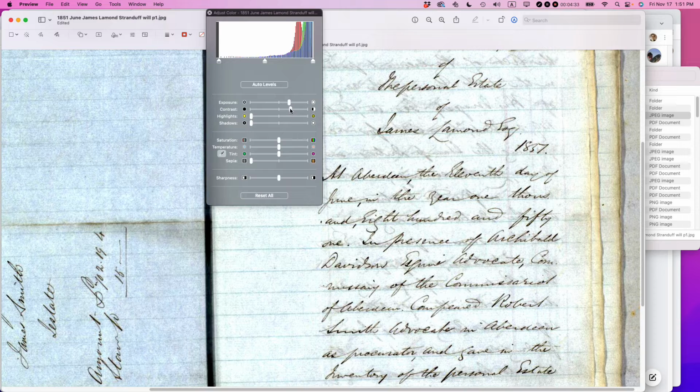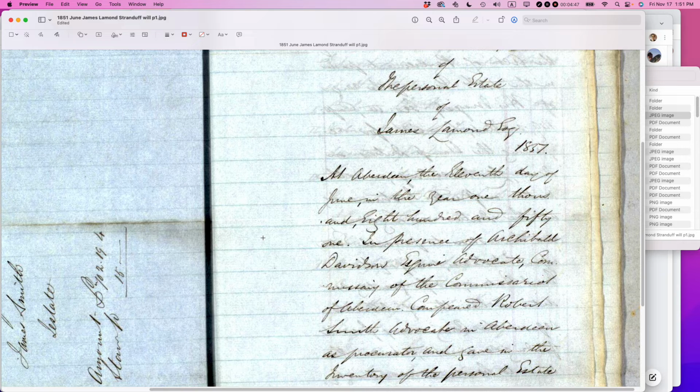So that's one tactic. If you're not sure how to do this, one thing you can also do is just increase the brightness of the screen that you're using, your computer screen or your laptop screen. So that's my third tip. The fourth tip is if you do have a bad scan, and I don't consider this to be a bad scan, but sometimes I've downloaded something and I can barely read it because it's too faint.